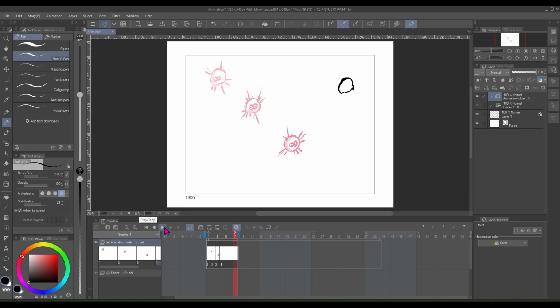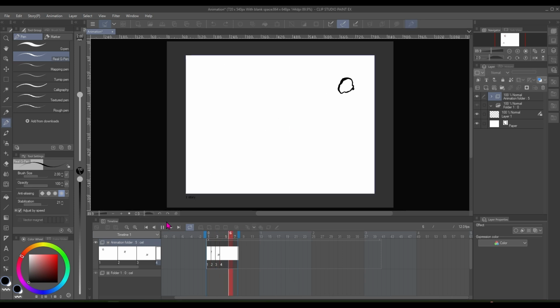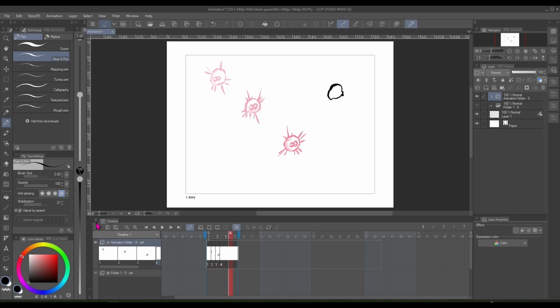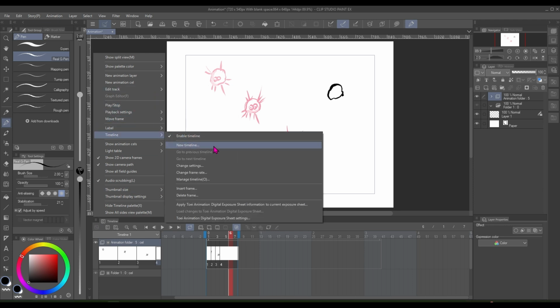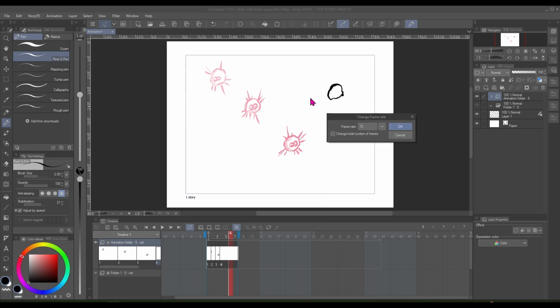Now we'll hit the play button again, and we'll watch our tween and animation work together. And an advanced tip, I can show you that if we go into our little menu bar and we go to timeline and we hit change frame rate, we can actually bump this down to about, let's try an 8.